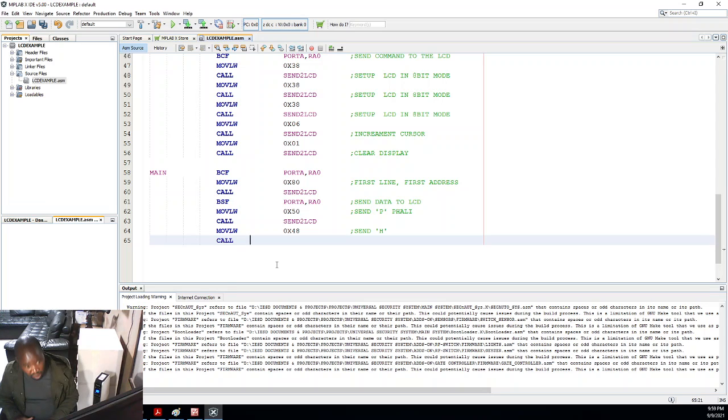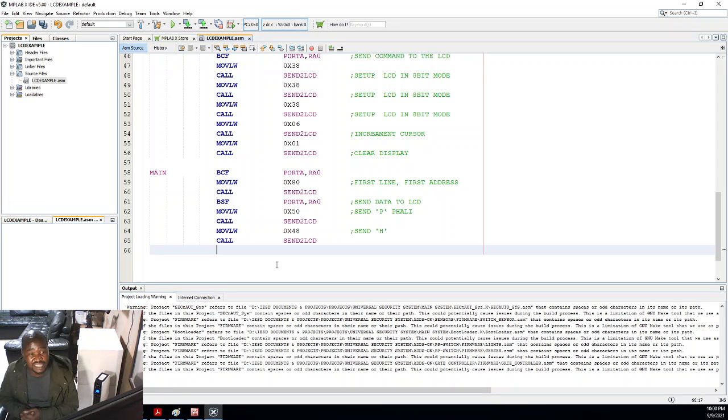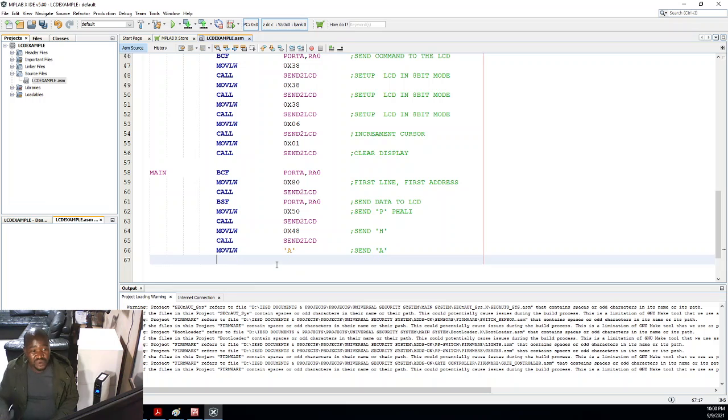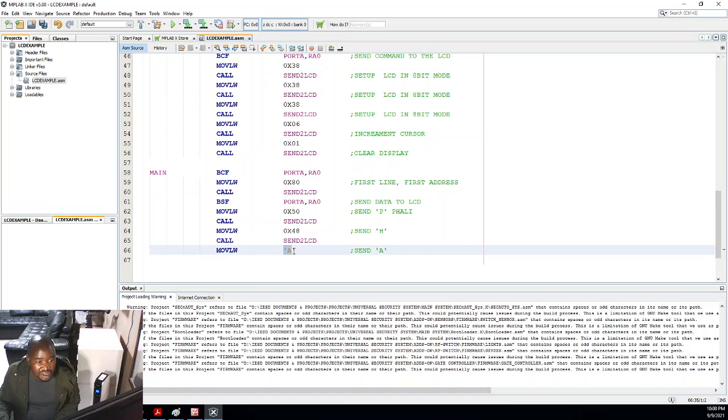So I'm going to call send to LCD. Right. Now I want to send the next character, which is A. Move literal to W. Now instead of going to look up for A, I'm just going to do it this way. Now this will be send character A. When you do it this way, the compiler will automatically get the ASCII code for this character.